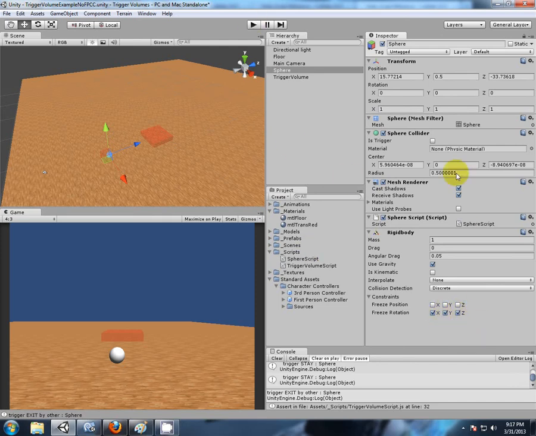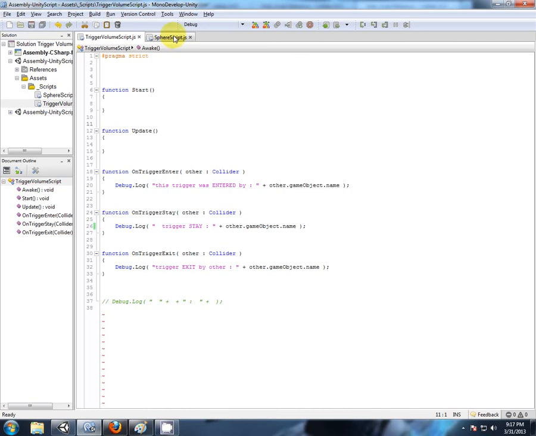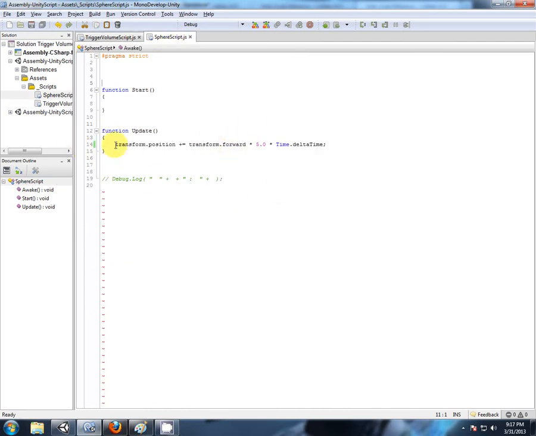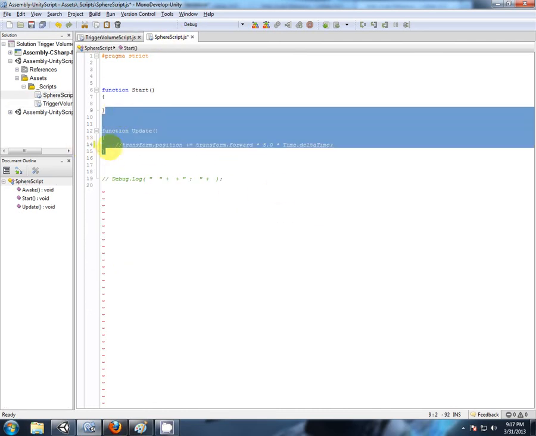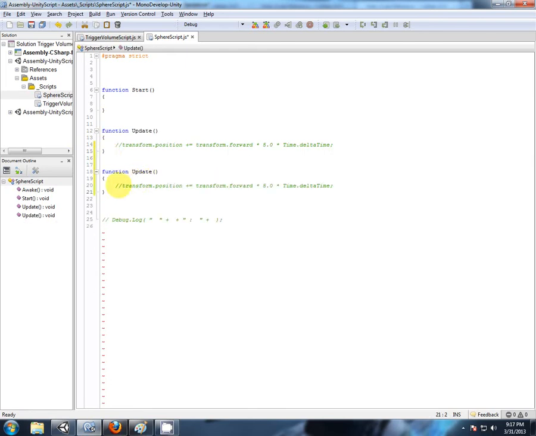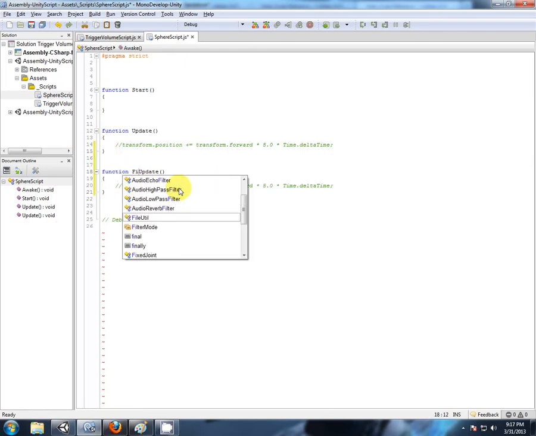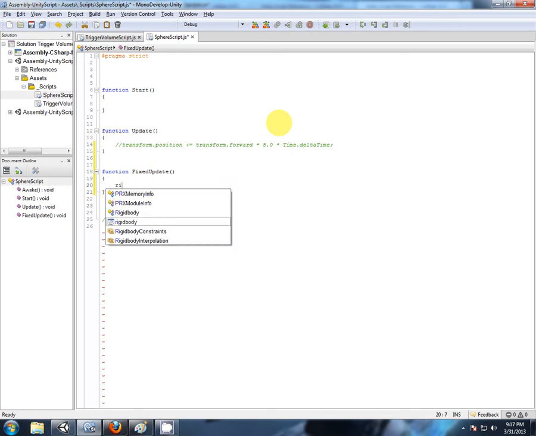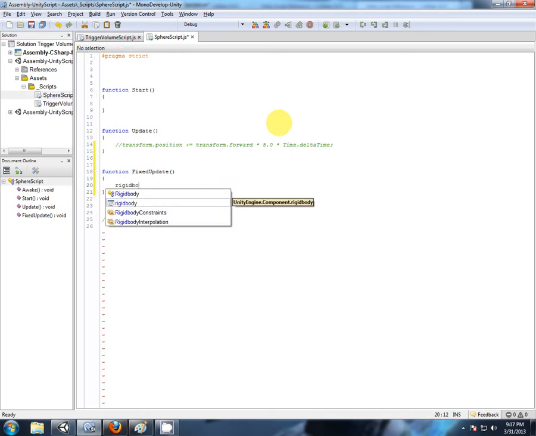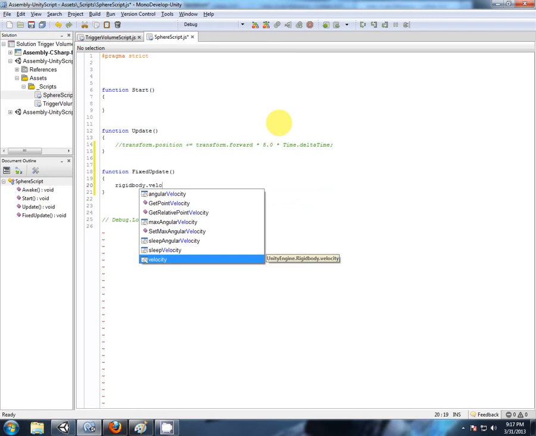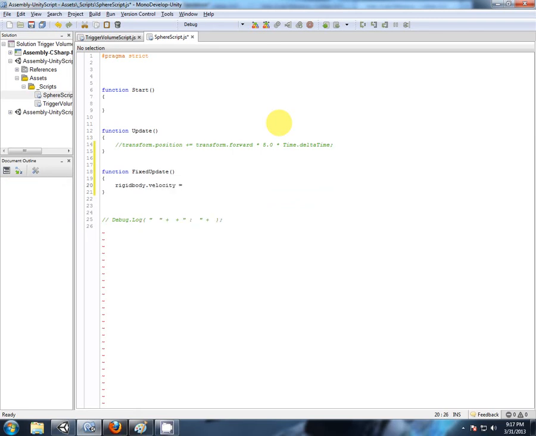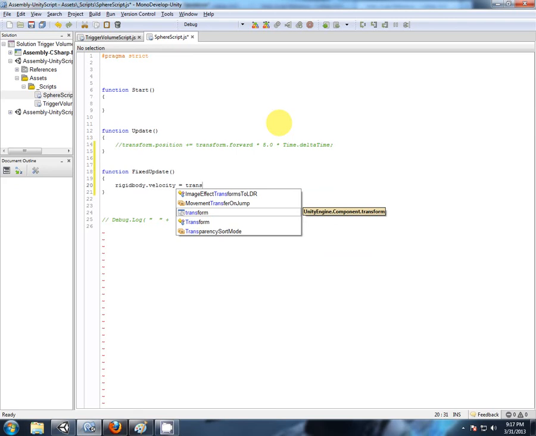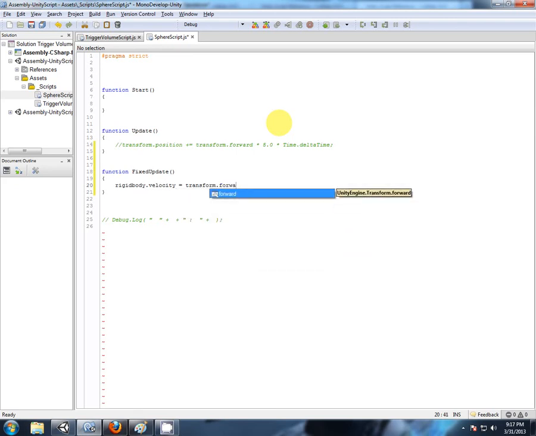So again, we'll just freeze the rotations. Actually, now that we have a rigid body, let's even modify the sphere script. Working with rigid bodies, we can go on a FixedUpdate, and let's get rid of all this, and let's just say our rigidbody.velocity equals the transform forward times that speed multiplier.